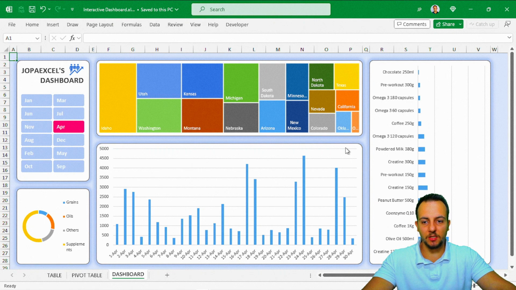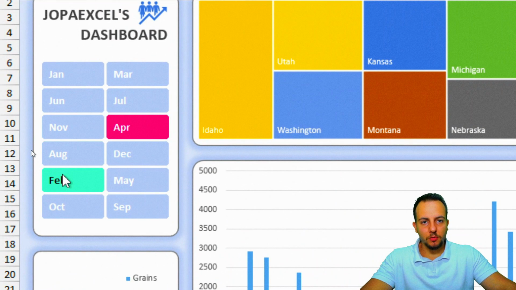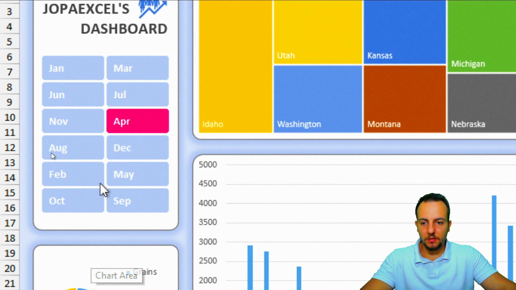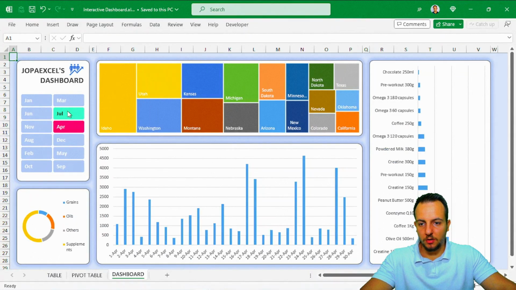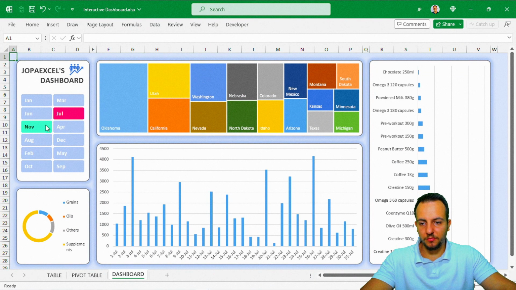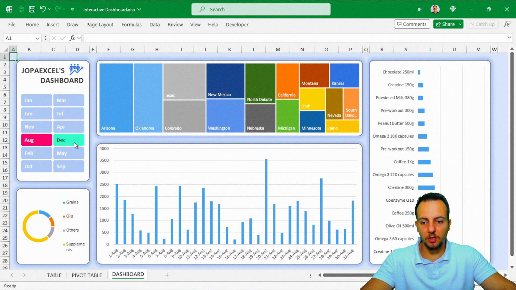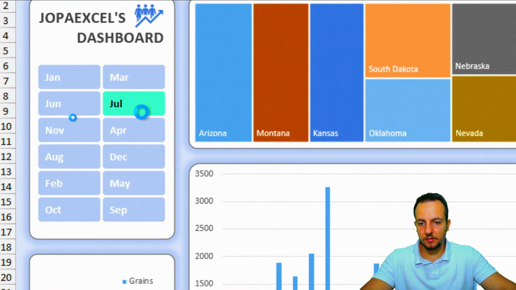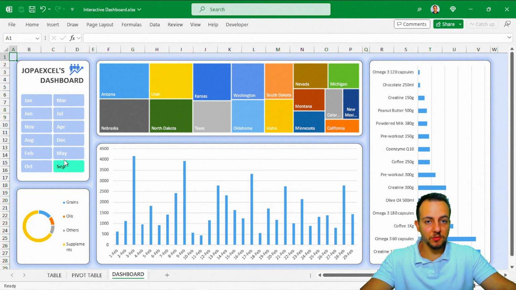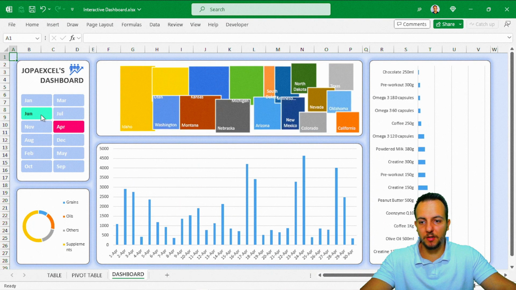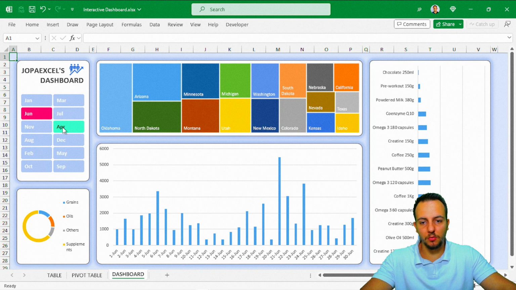We can make some changes here in order to be able to visualize the data in a better way. But before we do it, just so you guys see, if you click here in any filter button, in any option in the slicer, all the dashboard is going to be sorted and filtered following the option that we choose here to the left in the slicer. That way we can see that the dashboard automatically changes whenever you choose a new filter.